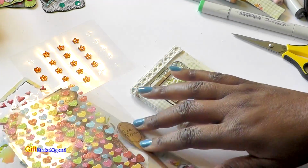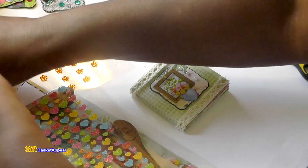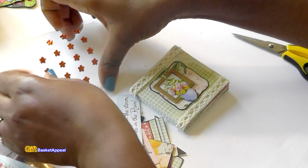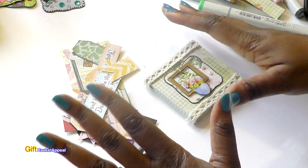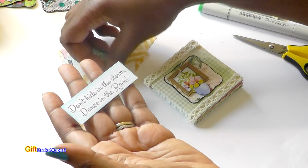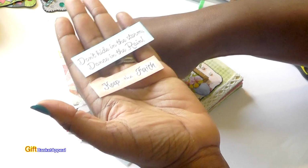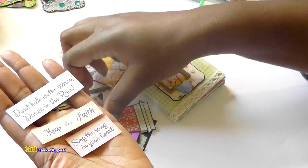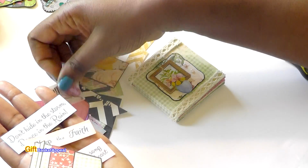Just trying to make sure you can see a bunch of this stuff here. I also have some papers that I'm going to put in the book too. Let me just show you those. So I'm just trying to give you as many ideas as possible. Because I do card making, these are just part of the stamps that I use. And these are actually from May Made It stamp set, some of these sayings. So I just kind of stamped out images from previous stuff that I could use in the book.